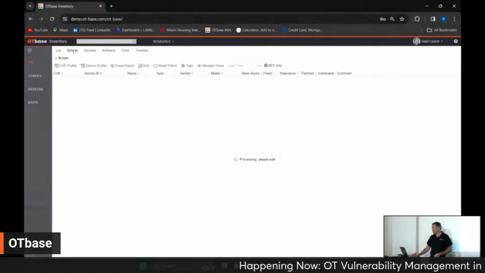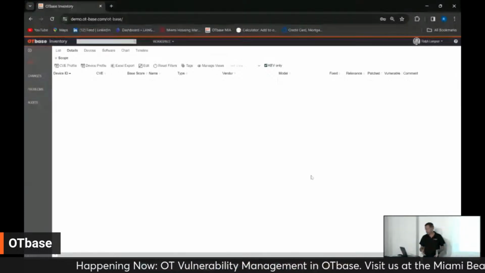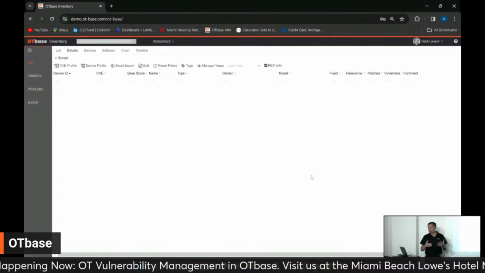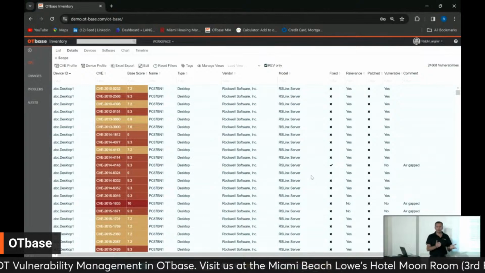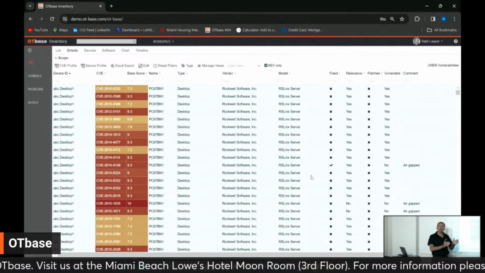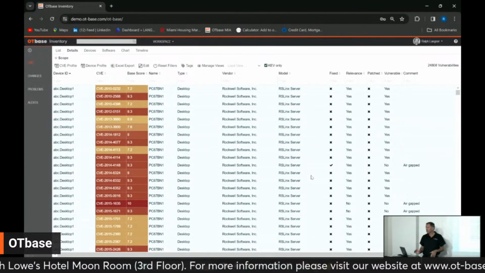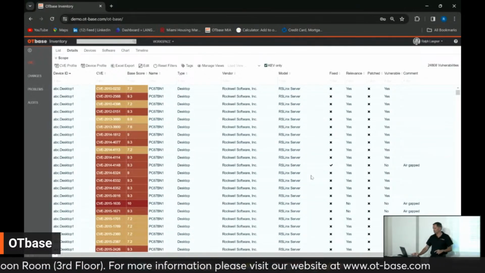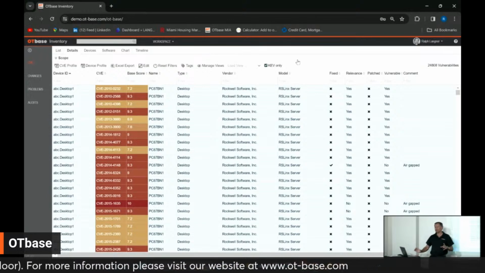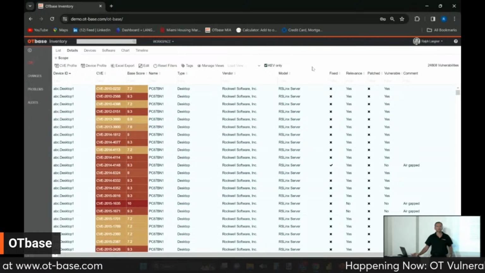Then we also have a details view. Now this is about individual vulnerabilities. So when we are talking about 279 vulnerabilities, that's one thing. But that was about the CVEs. Certainly a CVE can affect more than one device. And this is what you see here. Now, this list is like a counterpart of what we have seen before, but broken down to individual instances.